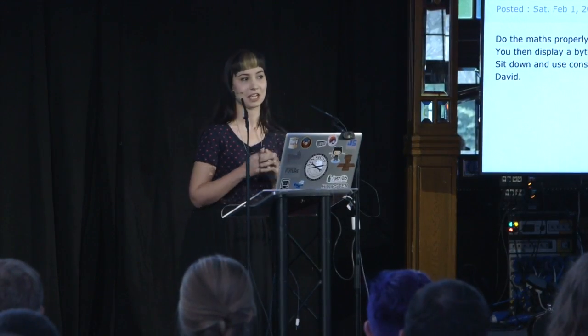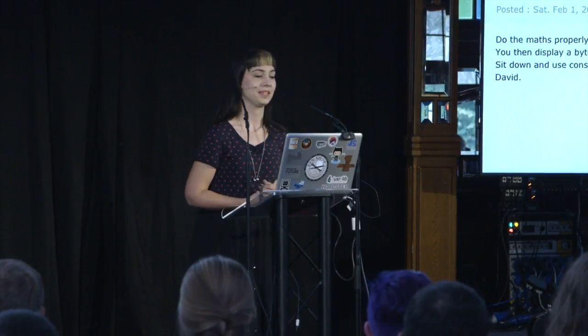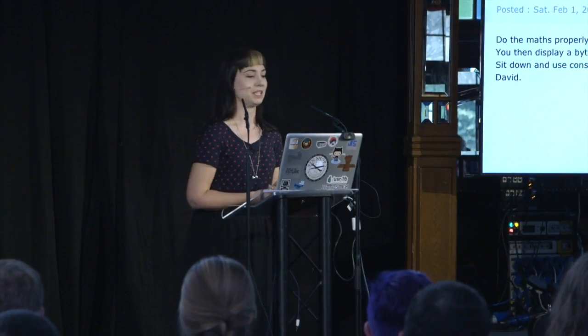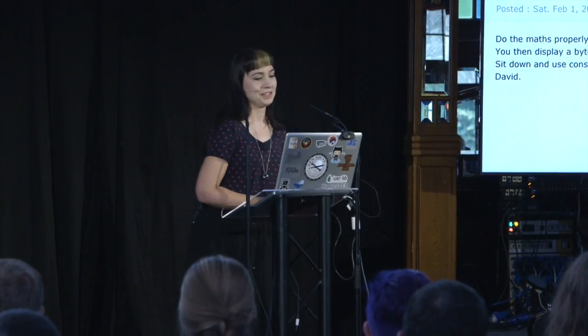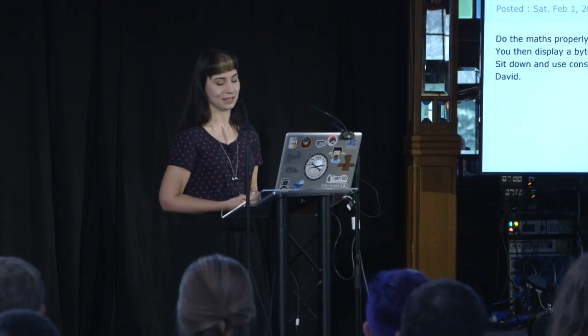This is the kind of thing that I see a lot in the hardware world. Someone comes onto a forum and they say, I'm having this problem, and someone just immediately writes back, do the maths properly and sit down and use consistent sizes. And I just don't think that that's super welcoming. I don't have to look hard on a lot of the resources online that I participate in to see this kind of thing happening. I just don't think it's great.